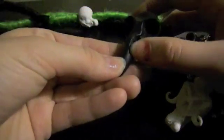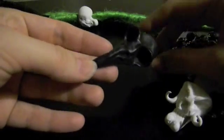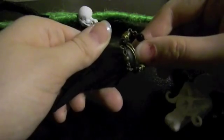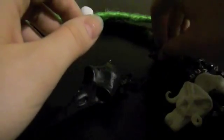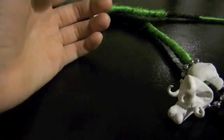I also used sculpting tools with these, which I'll show you in a couple minutes, but this is one of the things that I made. It's an artist interpretation of a raven skull, as you can see. I couldn't find a clasp or anything to connect it to this necklace, so I ended up making one out of just jewelry wire. And this was a necklace that used to have this cross on it, but I broke it and rearranged all the beads. So now it's rather a tiered necklace with the raven skull on it. Yeah, that's that. It's actually one of my favorite necklaces to wear now.